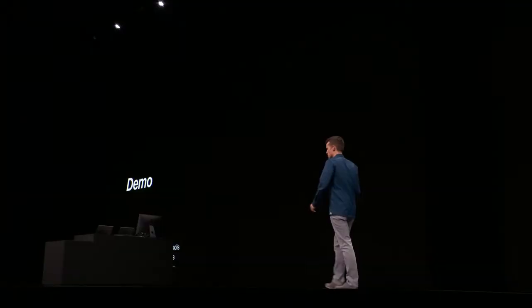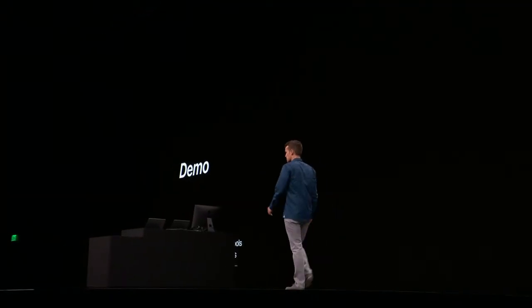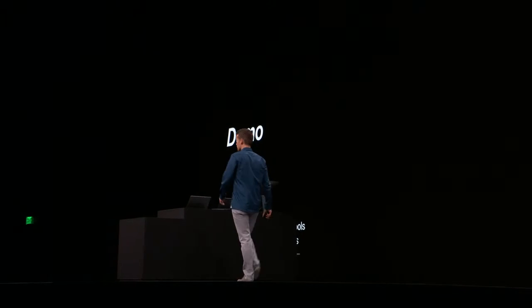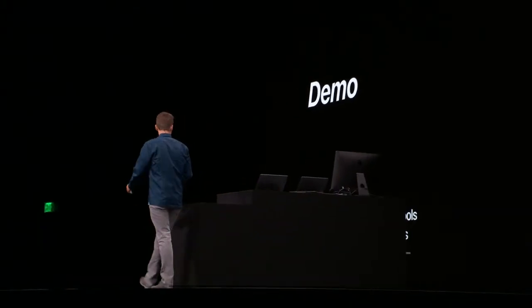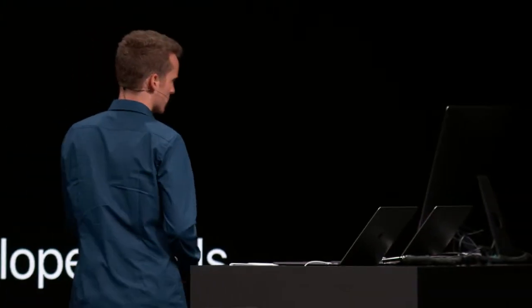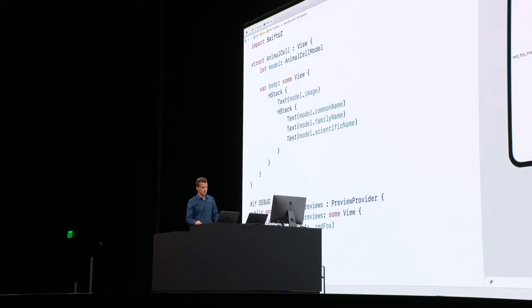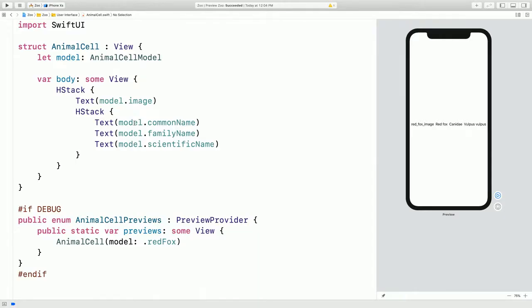In particular, the main user interface for it is a list of animals at the zoo. In that list is displayed a number of animal cells. Let me show you what I've got so far. In the canvas, you see a preview of the animal cell. Because the run destination of iPhone XS is selected, that's the chrome we see around our animal cell view. But we want to make sure that our view looks great on all devices. In particular, my daily carry is an iPhone SE.